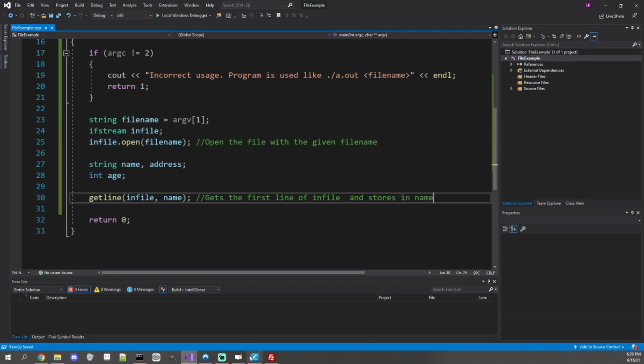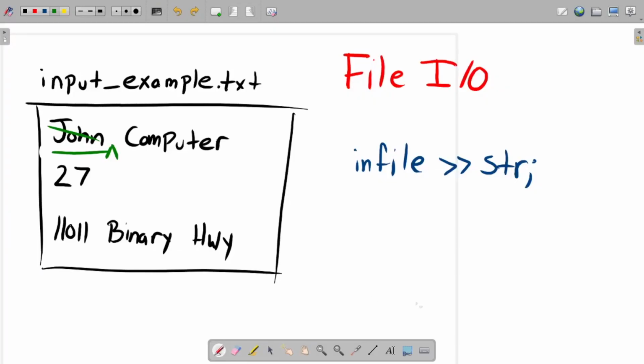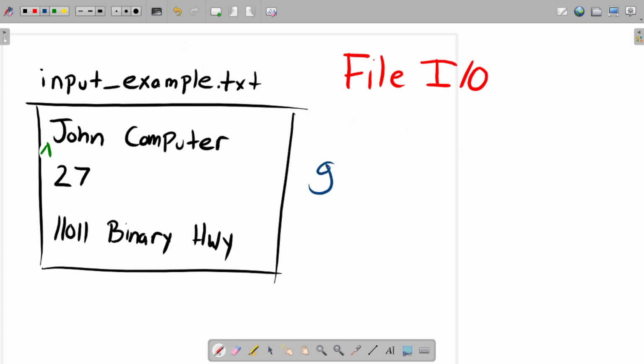If we go back over to the way our file looks, what this will mean, hopefully, is this: if we open the file, it starts at the beginning, right? We have a file pointer here at the start of the file. If I do getline, it will go until it ends the line.